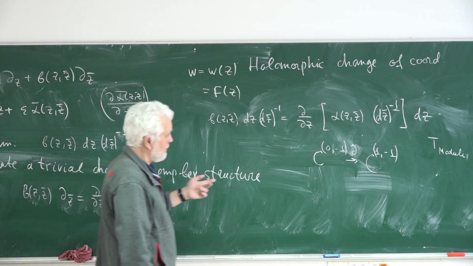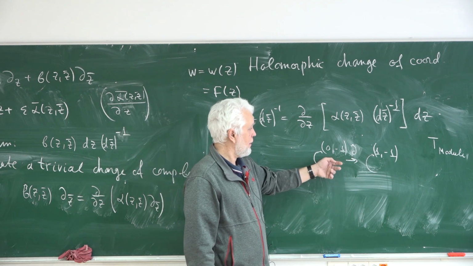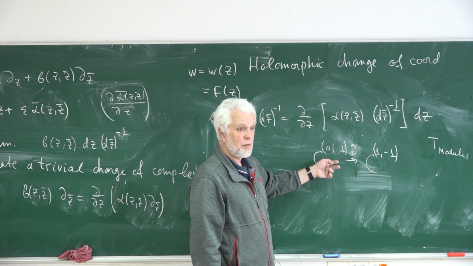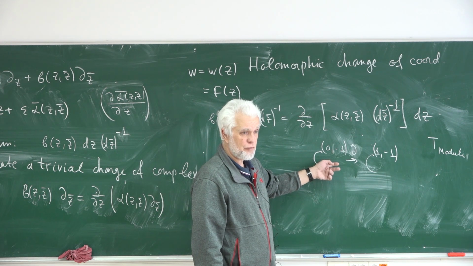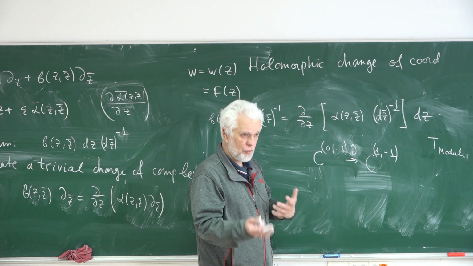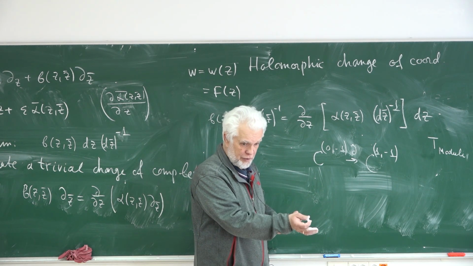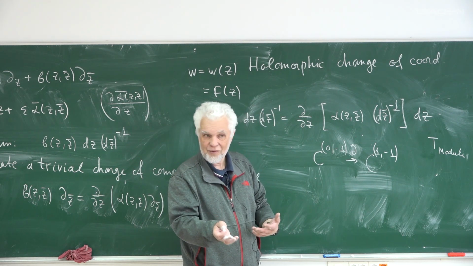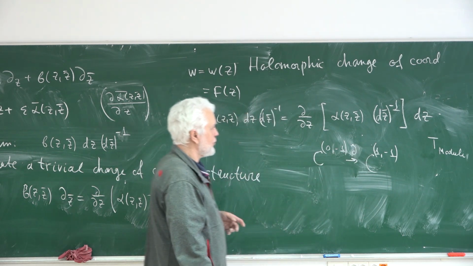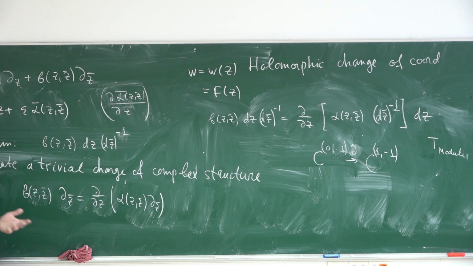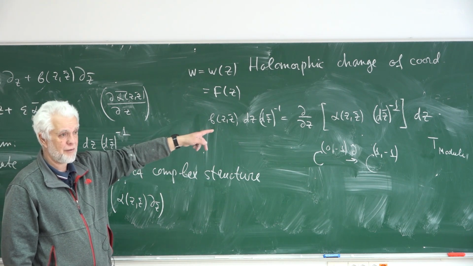Because it's the transformation by change of coordinates, a deformation of complex structure. You consider all deformations of complex structure, and modulus deformations are those which are not trivial, because trivial ones are generated by change of coordinates. So we have this moduli space. Such Beltrami differentials factored by the image of this.